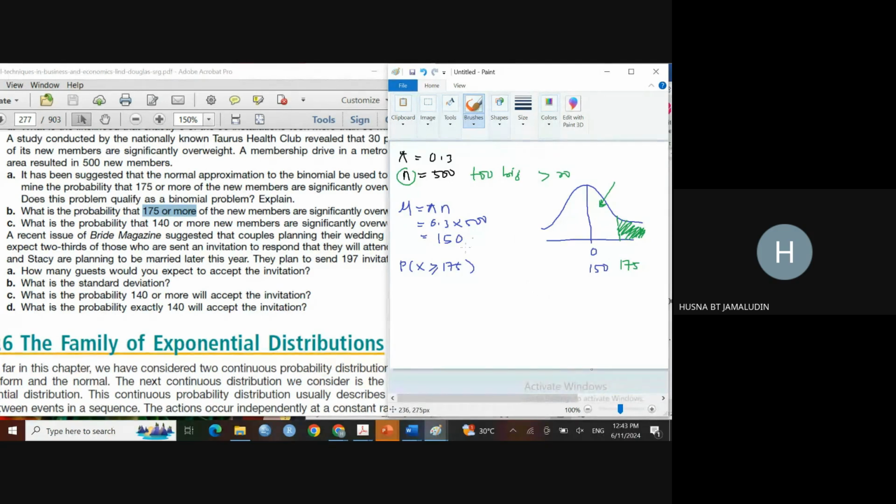So how to do it? Of course, you have to apply the formula z equals x minus mu over sigma. Your x is clearly mentioned: it equals 175 minus your mu, which is 150, over your sigma. So here you also have to find the sigma. Can someone tell me the value of your sigma, assuming you have applied the formula? 10.25. Wow, okay. So the sigma is 10.25. Applying this formula, what is your z value?